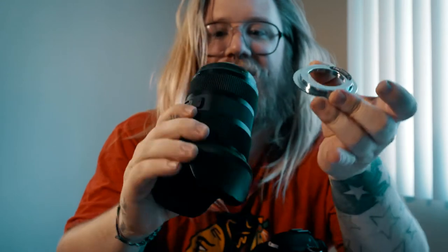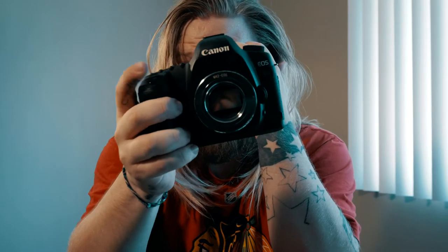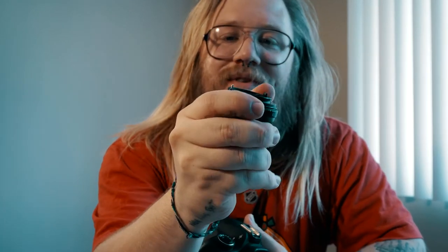It's getting hotter and hotter in here by the minute. They're like the same male. This has an autofocus assist chip on it, so that goes into your camera body. Now I got it — vintage screw mount lens. I'll put it in. There you go. Now I have a vintage lens on my Canon.